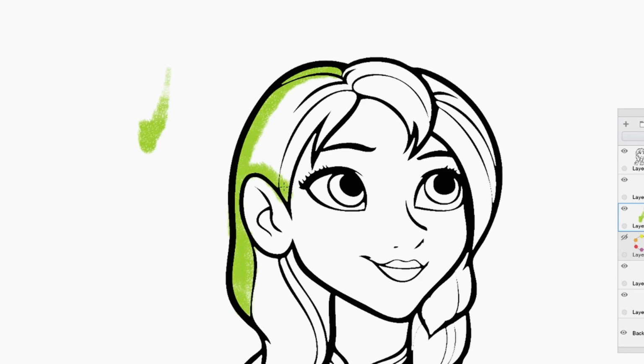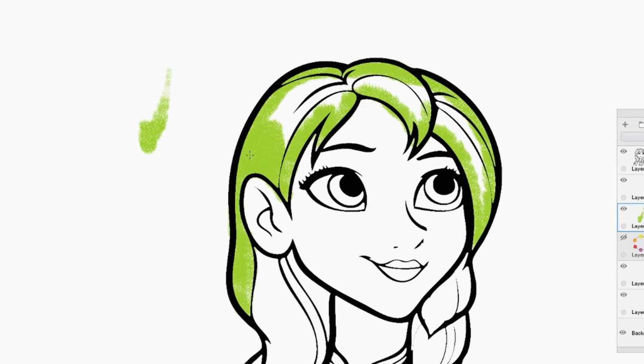The area that I wanted to color the green, right? That gives me a little bit of a border, and then it made it easier to just go ahead and color and go crazy on the inside.